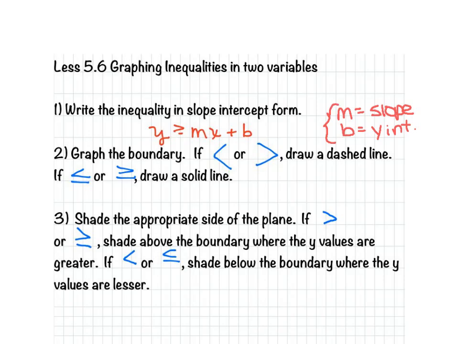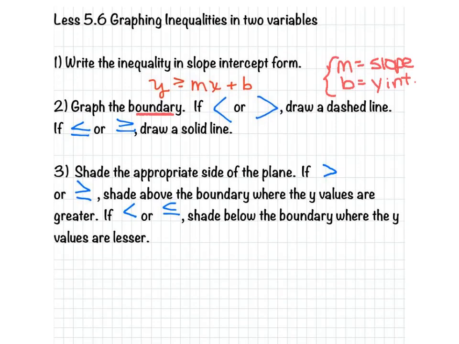All right, so the next thing you will do is very much like drawing the actual line of the equation. You will graph the boundary, that's the line. If it's just a less than or greater than, then you draw a dashed line or a dotted line. If it's less than or equal to or greater than or equal to, then you will draw a solid line. You can compare that to the open circle on the number line and the closed circle on the number line. The line is called a boundary. It will separate your solution points from your non-solution points.